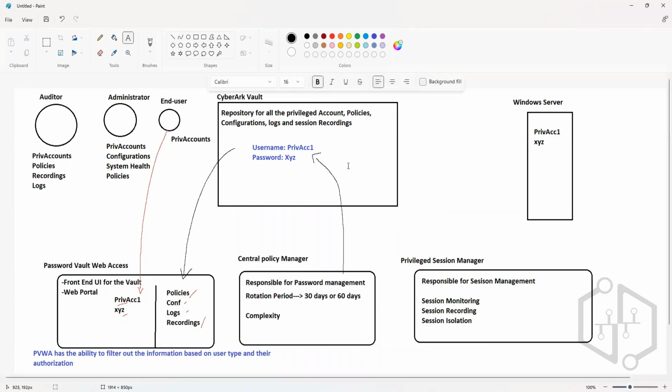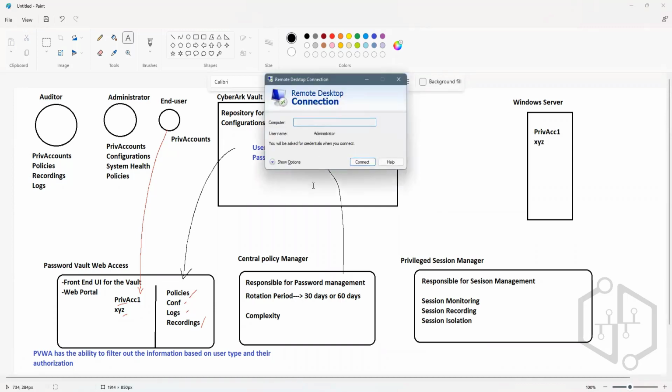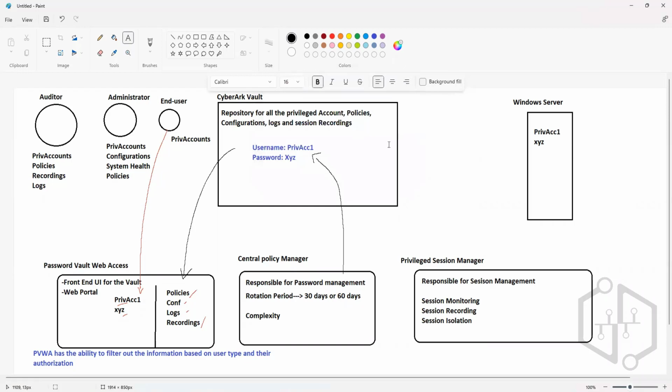Earlier, when there was no CyberArk implemented, users were simply initiating a remote desktop connection, providing the IP address, username, and password. The passwords were exposed to them, and they were simply making the connections, which was very risky. There were no audit logs generated. So when you implemented CyberArk, you onboarded the account.